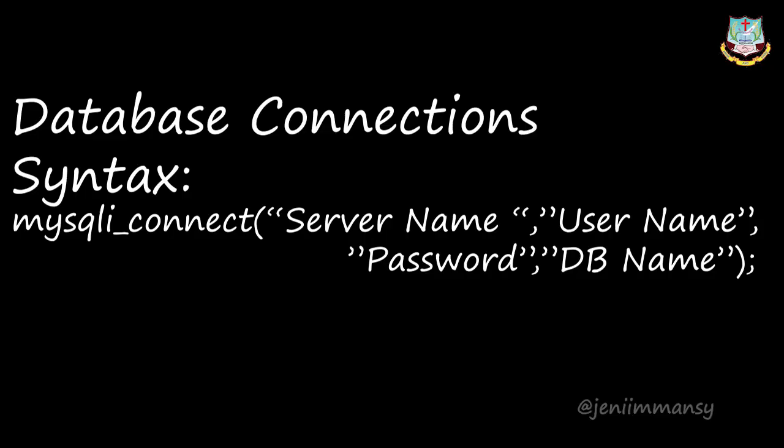In the brackets you have to give the variables that have to be connected. This function needs 4 parameters to connect to the database server: server name, username, password, and database name. If you have these 4 things, you can connect to the MySQL database by using this PHP script, managing the database connection.